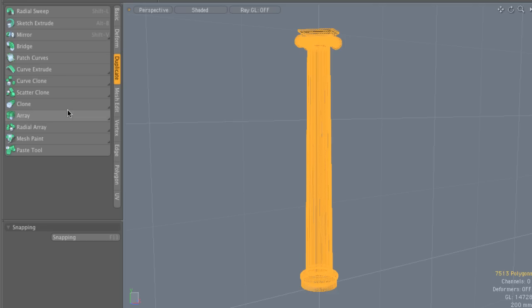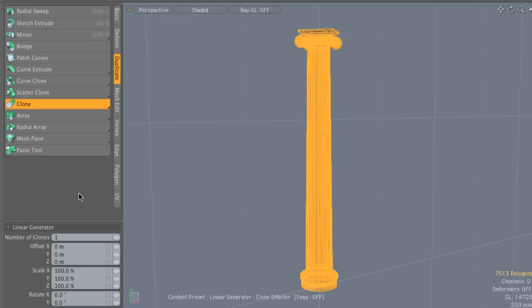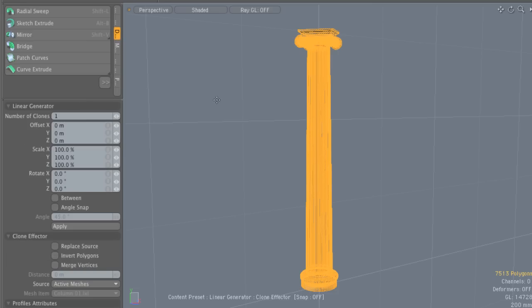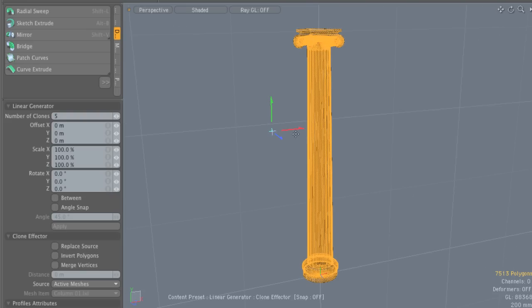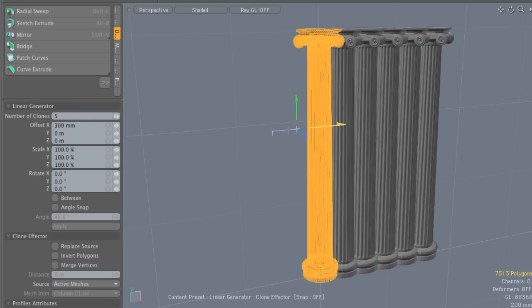So I'm going to go back over to my clone tool now, fire it off, and click in the viewport to activate the tool, and we're going to get a couple of tool handles. Before we talk about these tool handles, let's travel back over to our tool properties and start here at the top with the number of clones. This value represents how many copies of my little Roman column I'm going to make. I know I want 5, so I enter 5, and then go back to my 3D viewport. Now, these tool handles represent how far apart our columns are going to be.